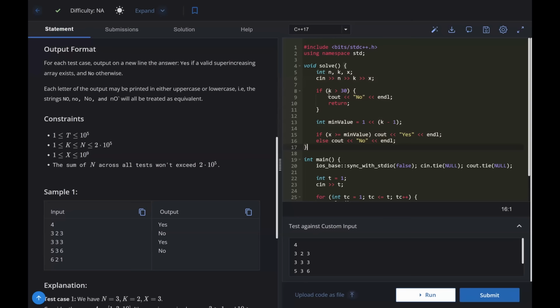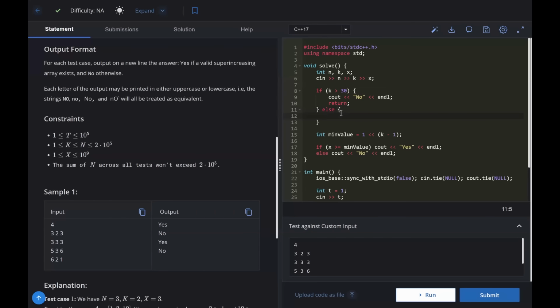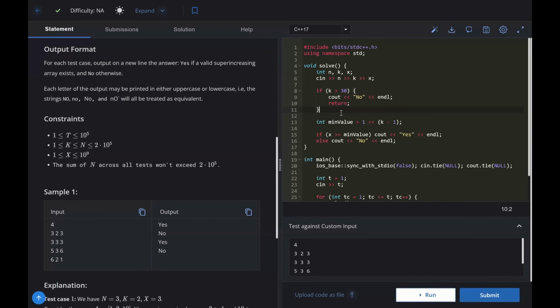It allows me to do something like this: in case I know that this is an edge case, I won't have to write if else if and nested if else conditions. I can just directly say return. It just makes the job a little easy. If you did not understand, just don't worry about it. Write in the conventional way.